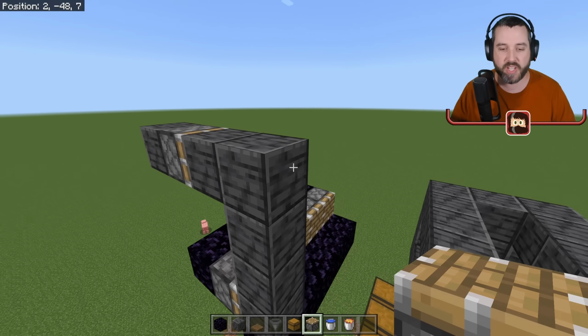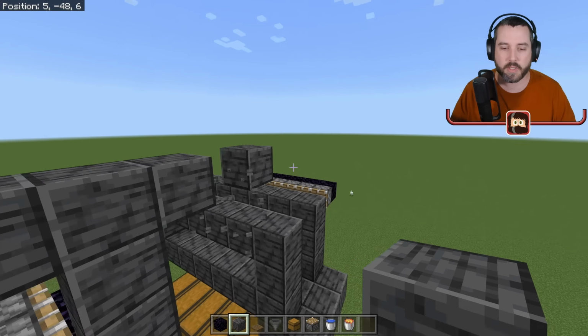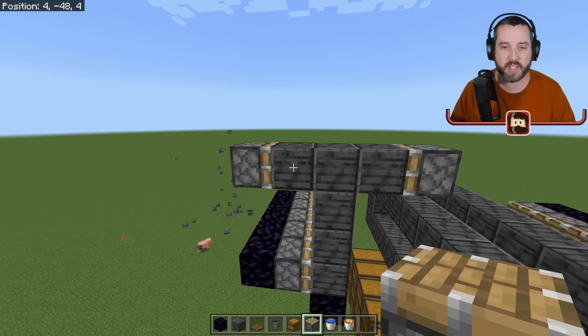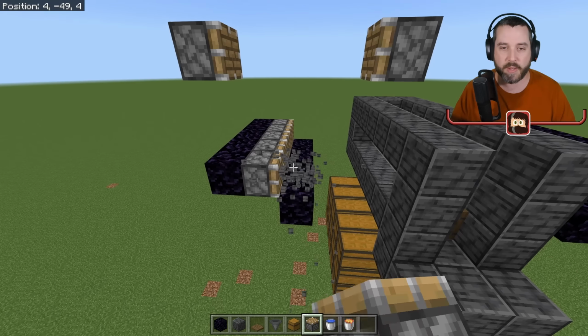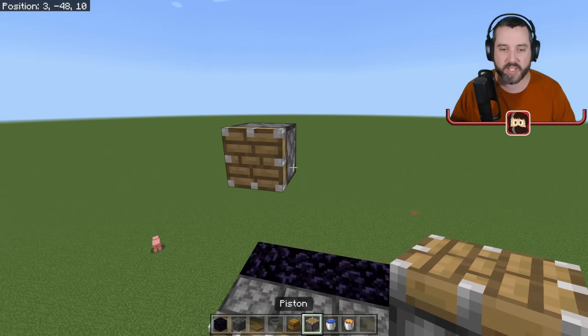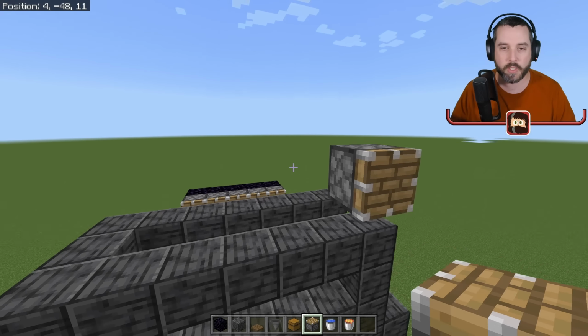I'm actually going to do the same thing on the other side too. So I'm going to go over 1, 2, 3, and then place a piston facing that way. We can get rid of this, we can get rid of this, we can get rid of all of this. All of that was just temporary stuff, so we can get our pistons placed. And just like we've done down there, we're going to place 5 pistons. 1, 2, 3, 4, and 5.